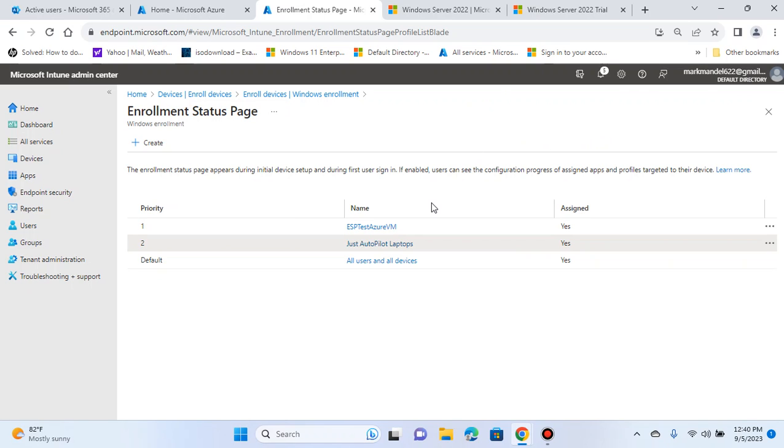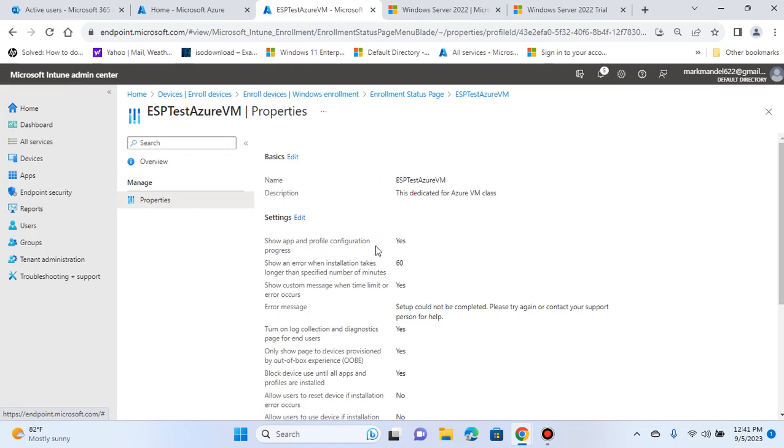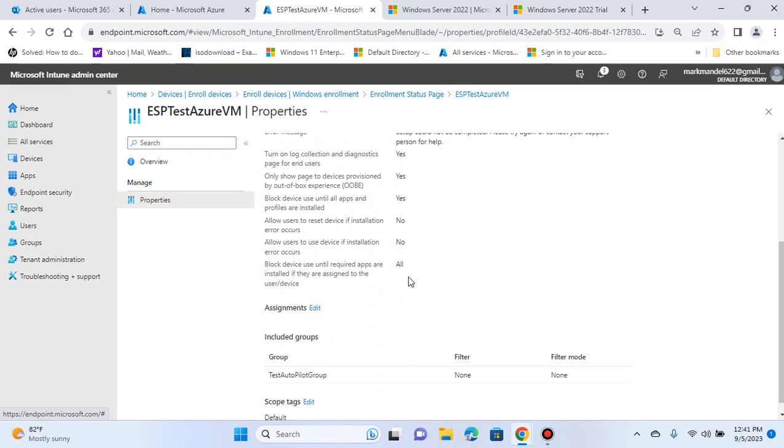The other thing I'd like to add here, I'm just going to look at this page and make sure. So this is the enrollment status page. It can provide some features to the users while they are performing the out-of-box experience. As a sysadmin, it's important again to set up this page because that's what the users see, and these are the things they're going to look at, and they cannot use the device, as I mentioned, until everything is provisioned and installed properly. So that's all I have for the ESP, the enrollment status page, guys.